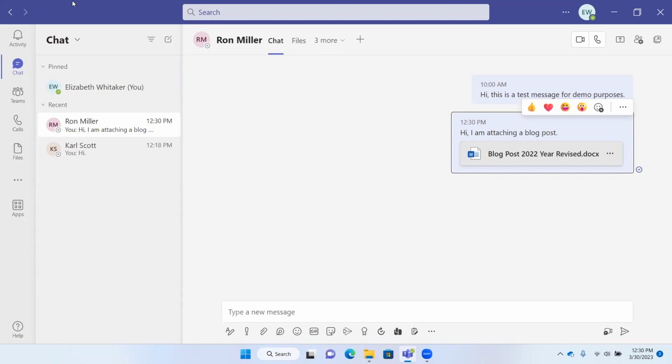You can also do that with links, by the way. If somebody includes a link in a message and you want to be able to access it, you can press Enter on that message. It takes you to that toolbar with the emojis and things and the reactions. And then you can tab and you'll hear that link read, and you can just press Enter to access it.